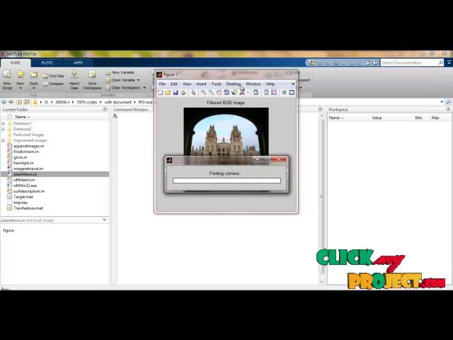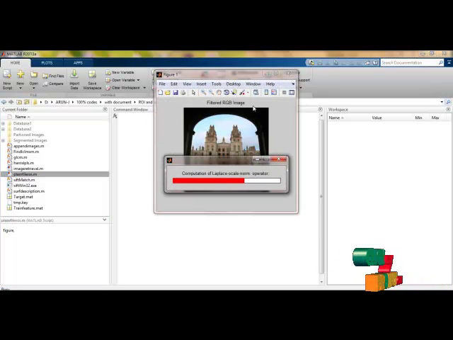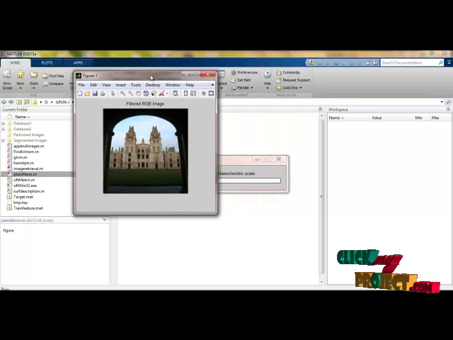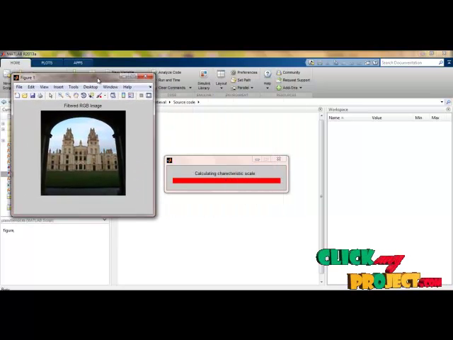So the input image is initially filtered, because our given image is an RGB image. The RGB image is filtered because every pixel contains values, and noise also occurs as values. Removing that noise will give us a better result. That's what we are doing, filtering. And then the next process is going on and uploading, with the characteristic scale which represents the process level from bottom to top until the process completion.